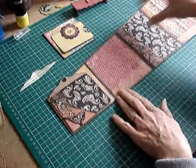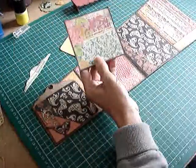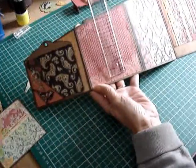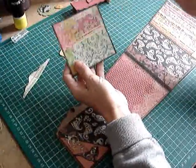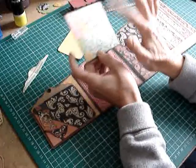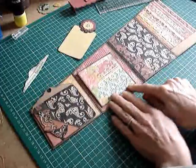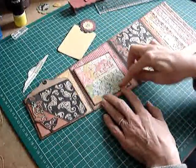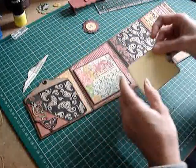For this second page here, I'm going to put down a photo mat. I've cut that out - I just roughly measure three and a half by three and a half, cut out my paper, mat it onto the card, ink all the edges - all the paper and all the card. And I'm going to put this onto this page, gluing around three edges because I want a journal tag to go in the side here.